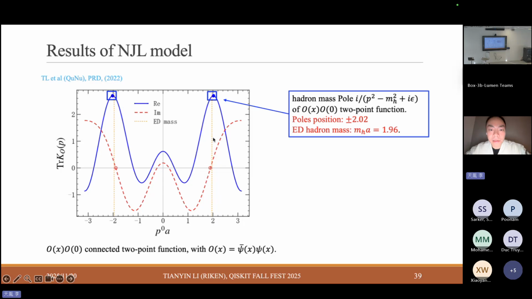And here are the results. Firstly, we test the propagator of the composite operator. The Fourier transform of the propagator has mass poles when the momentum square tends to the mass of the hadron state. We can find this pole structure here, and the position of poles is very near to the exact diagonalization results of the hadron mass.